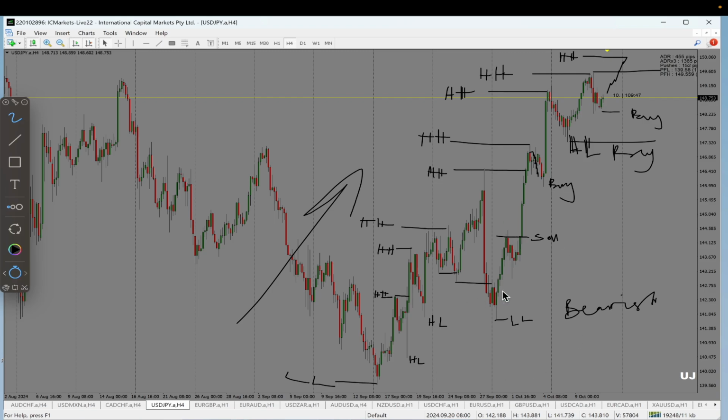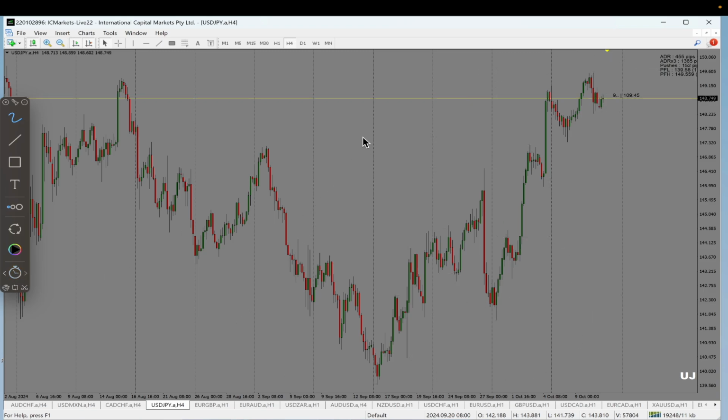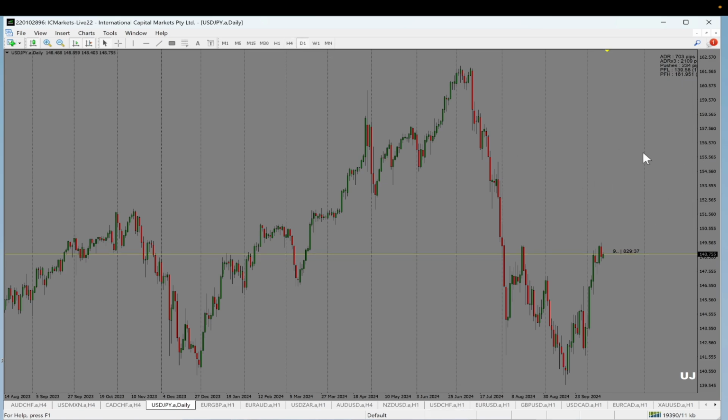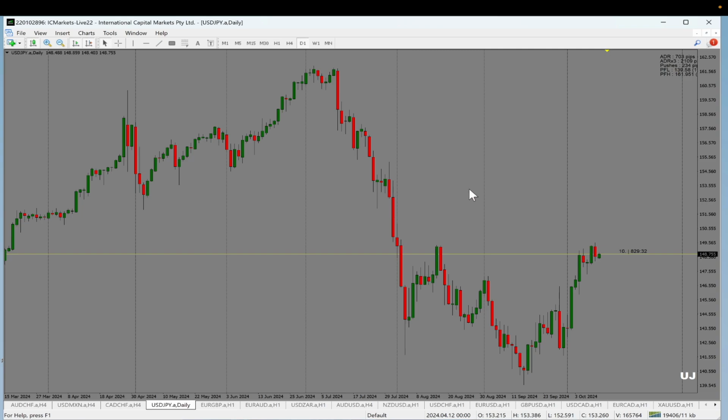Now, let's look at the confusion that happened here so I can show you what exactly happened. Now, you want to take your analysis into a further step, all right? So you go to the D1 time frame. The D1 time frame will give you probably a bigger picture of where the market is actually going. So I'm not going to analyze all this because you already know what's going on.